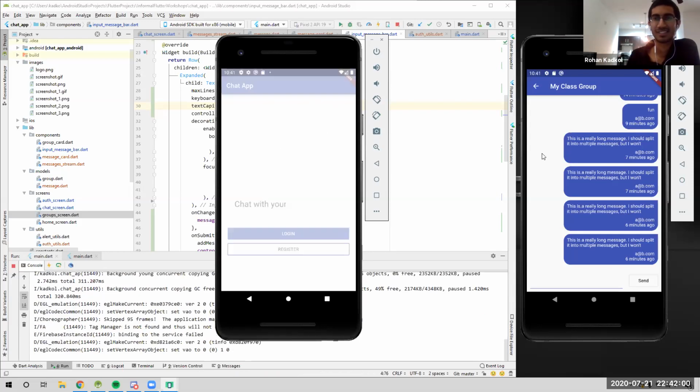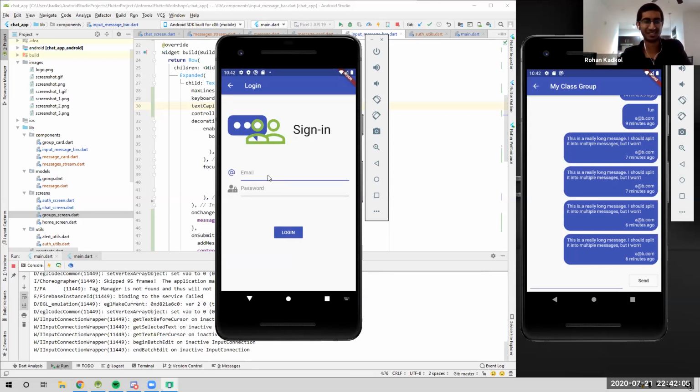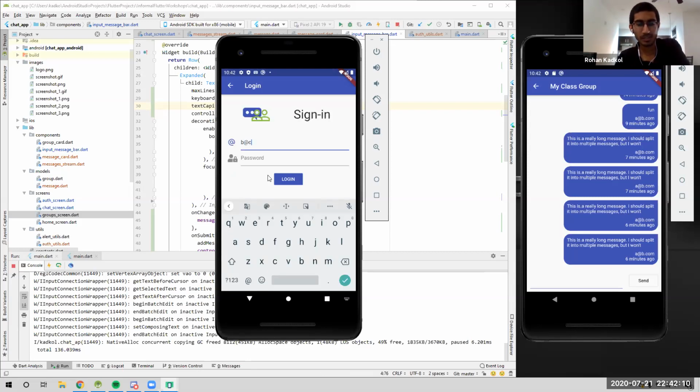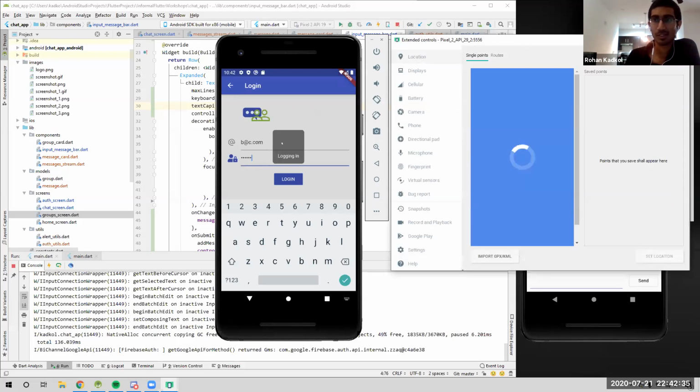All right. This will be pretty funny. Okay, b@c.com. Yeah, login. No, I know what's happening. Sometimes the internet connection for the emulator doesn't work.